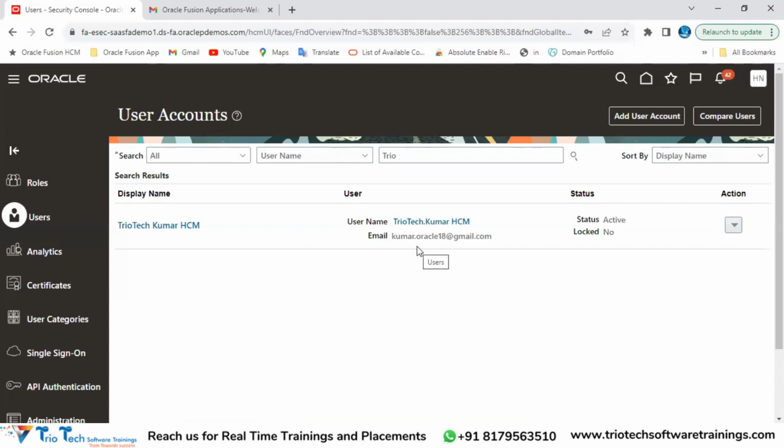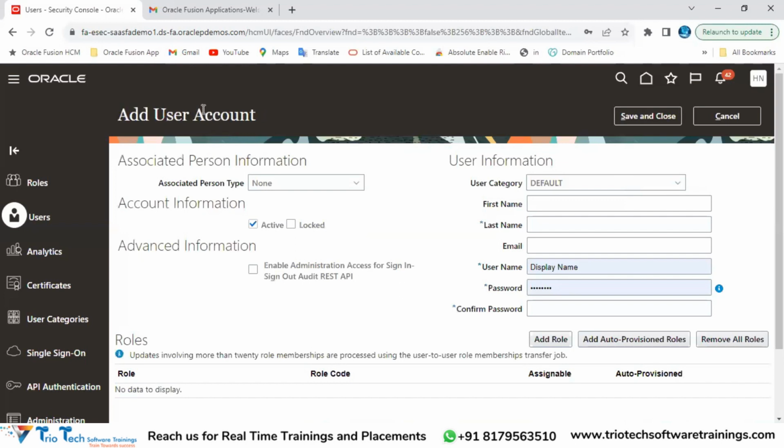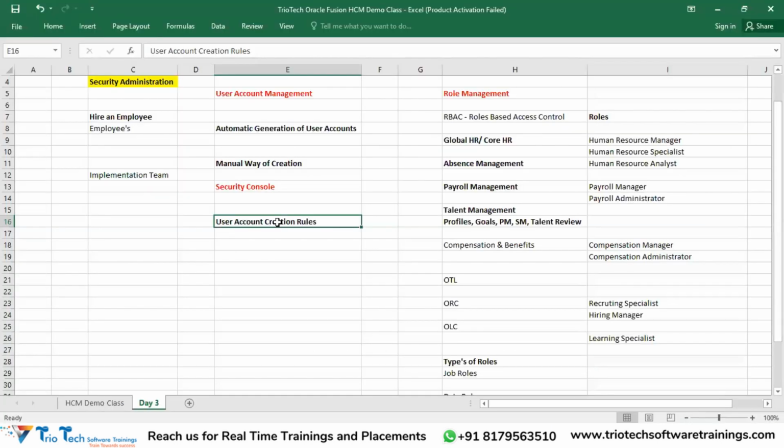And also I will talk about rules, like whenever we create the user account, how the username format comes automatically, first name dot last name, or password complexity, password reset, expiration settings, how all of these come, the user account rules that I discussed here. I will talk about this concept in our next class. So any questions as such on today's topic, online people?